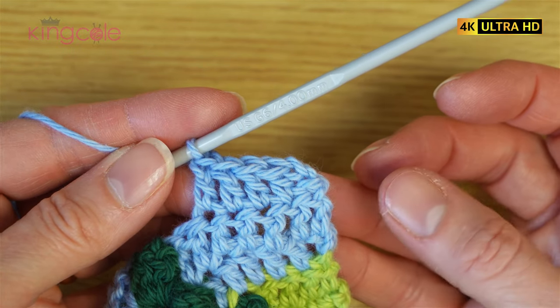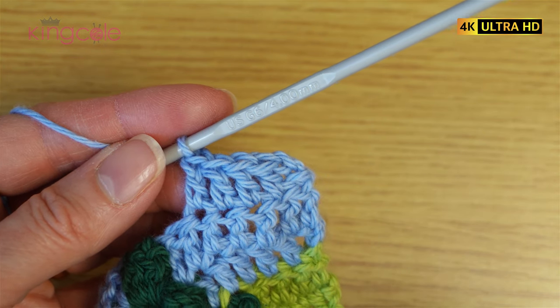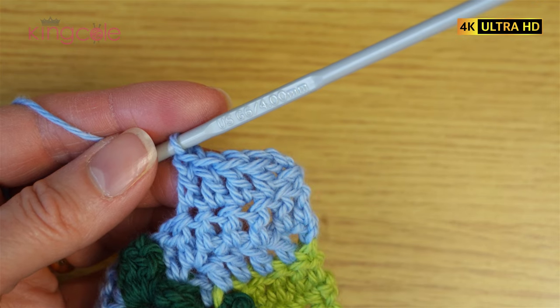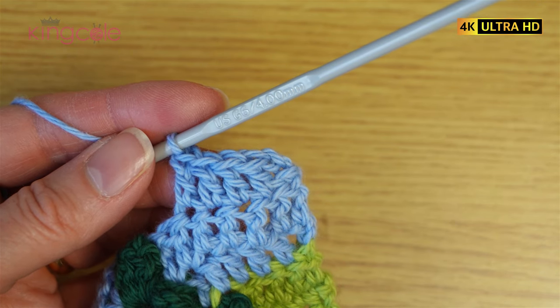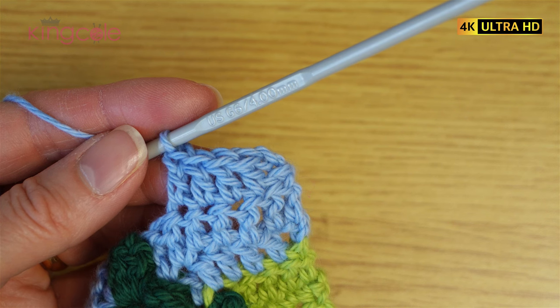So a nice set of UK trebles all the way along, one in every stitch. When you've finished including the chain of three, you'll have 145 stitches. So do just check that at the end of this row. Okay, we'll see you again in a moment.